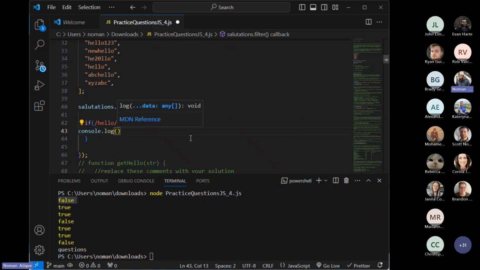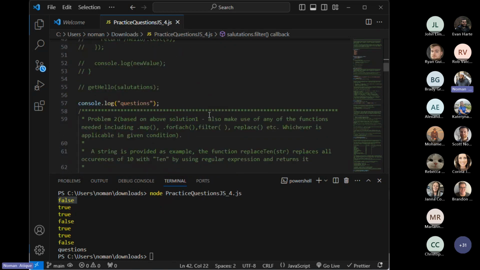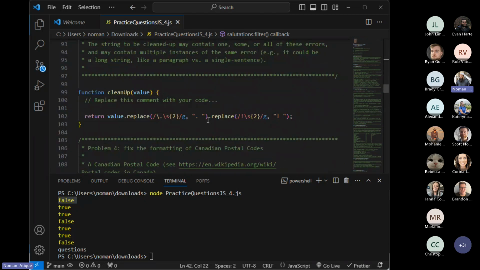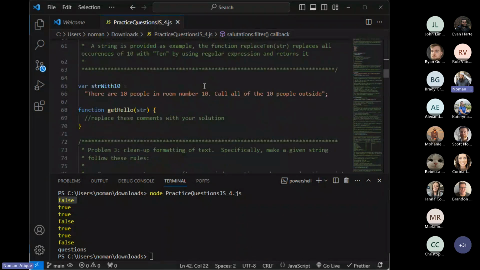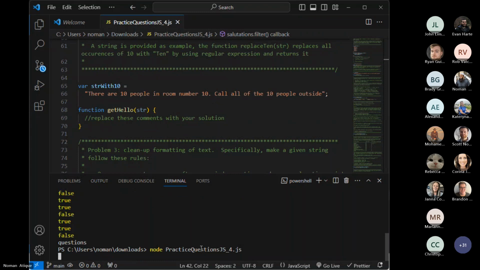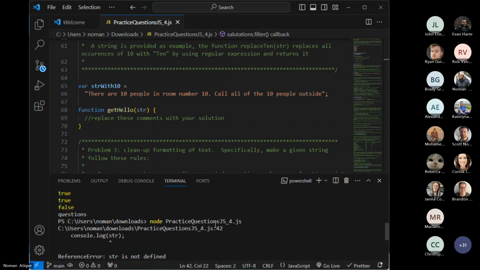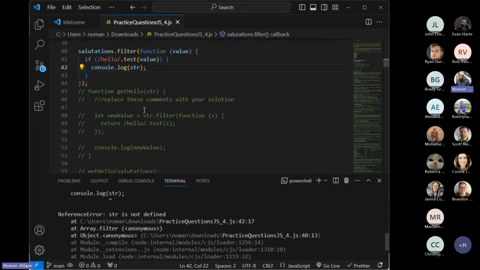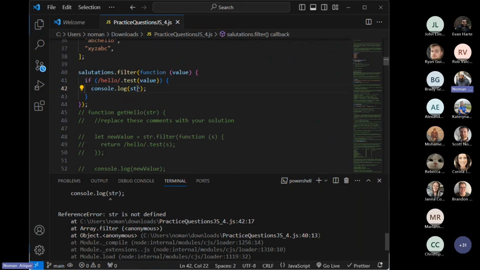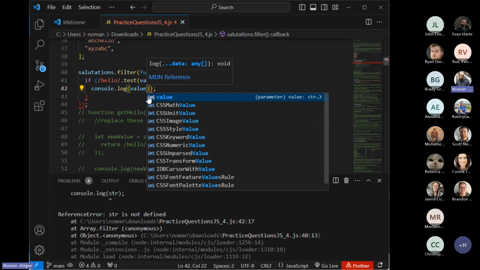So I say if that is the case, print the string. Look at that. And now let me comment out the bottom one. It won't hurt. Let's run that. Oh, what's that? str. Oh, I used the wrong word. Not str, it's value. Sorry, right? console.log value. I used str, which was wrong.